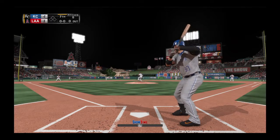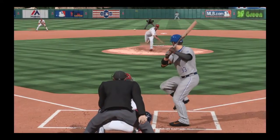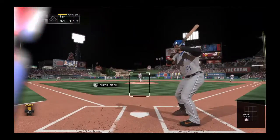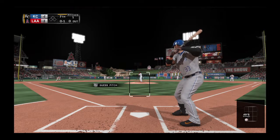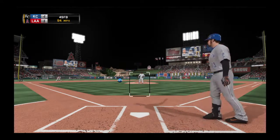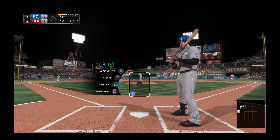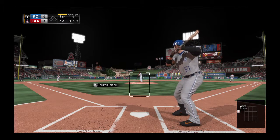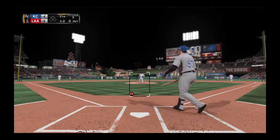Hey, here we go. You got this. In there, no balls and a strike. And you know what? These days, so many guys are throwing in the high 90s. It makes those mid to low 90s guys look easy. But I'll tell you what, if he mixes his pitches well, it can still be plenty fast to have to deal with. That misses wide. 1 ball and 1 strike. Tap, fouled at home plate.